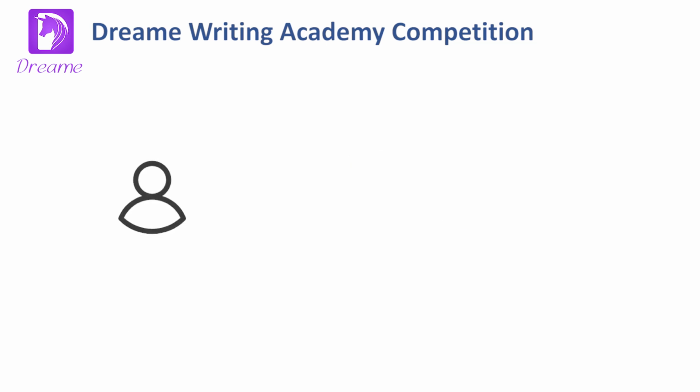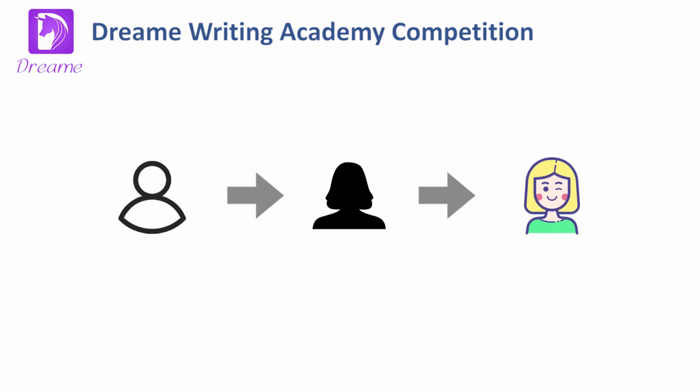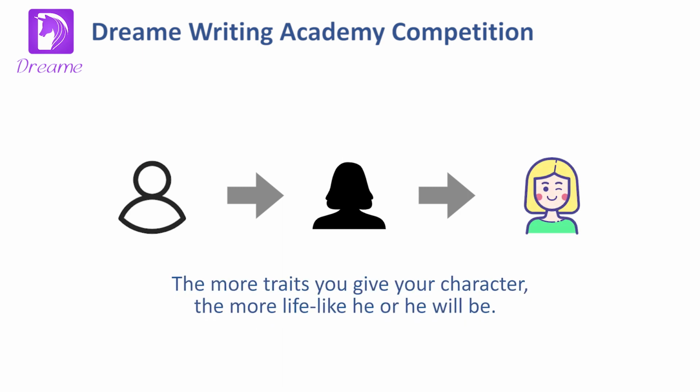We will list some elements below with properties that should be considered when developing a character. Of course, there are many other properties not listed. The more traits you give your character, the more lifelike he or she will be. Some of the ways that you can reveal these traits are by describing them outright. Specific traits can also be explained by the character's thoughts and actions, and through the observations of other characters.